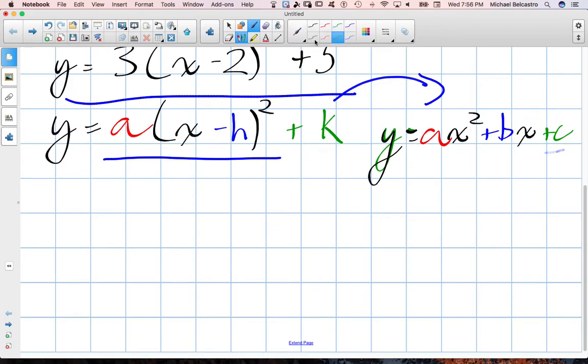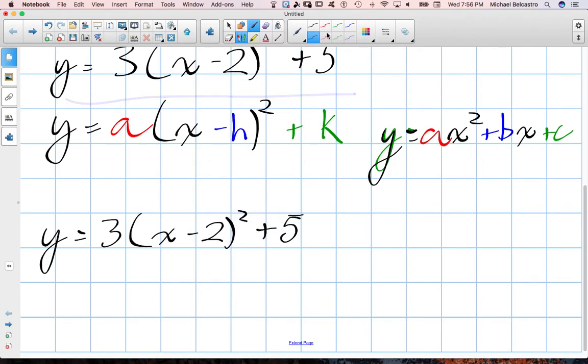So I'm going to take this question I have here, and we're essentially just going to work it out. We have 3 multiplied by X minus 2 squared plus 5. So we're going to apply BEDMAS. If you apply BEDMAS to a question like this, brackets, okay, I go inside the brackets. These aren't like terms, so there's nothing I can do within the bracket.